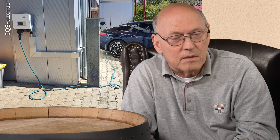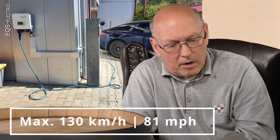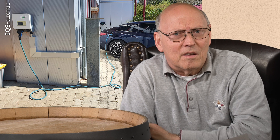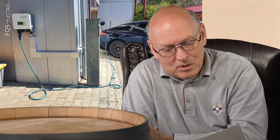I'm still in the process of running in my car. That means I don't use more than 50% of the car's power and don't travel faster than 130 km/h. The average consumption will therefore rise over the next period. I'm at 1,500 km right now — roughly 1,000 miles — so by end of next weekend I will pass 2,000 km. Then I'll look at maximum speed and how high the consumption will be.